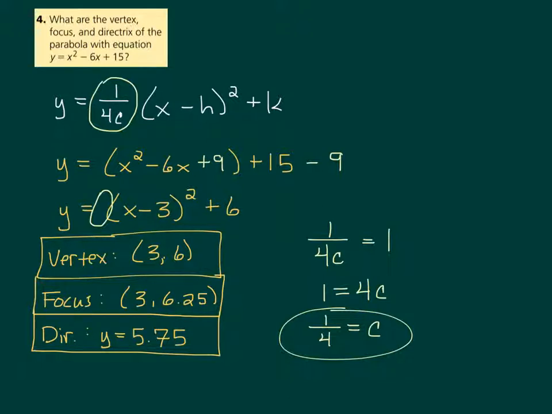And again, it's just looking at the formulas on that page. If the vertex is not at the origin, they tell you on that page that the focus is h, k plus c, and that the directrix is y equals k minus c. So I initially called it a trick. It's not a trick as much as it is just making sure you're paying attention to the details. And we'll get the equations.